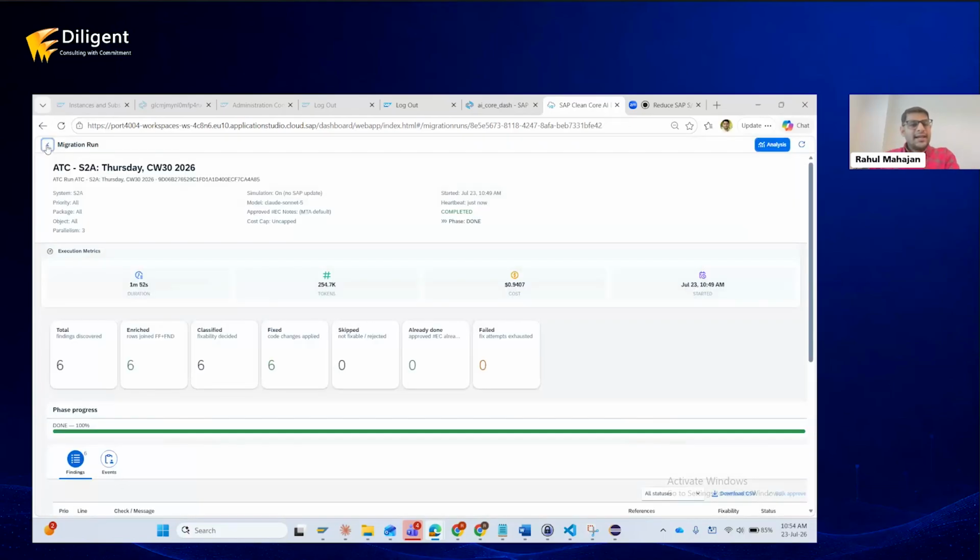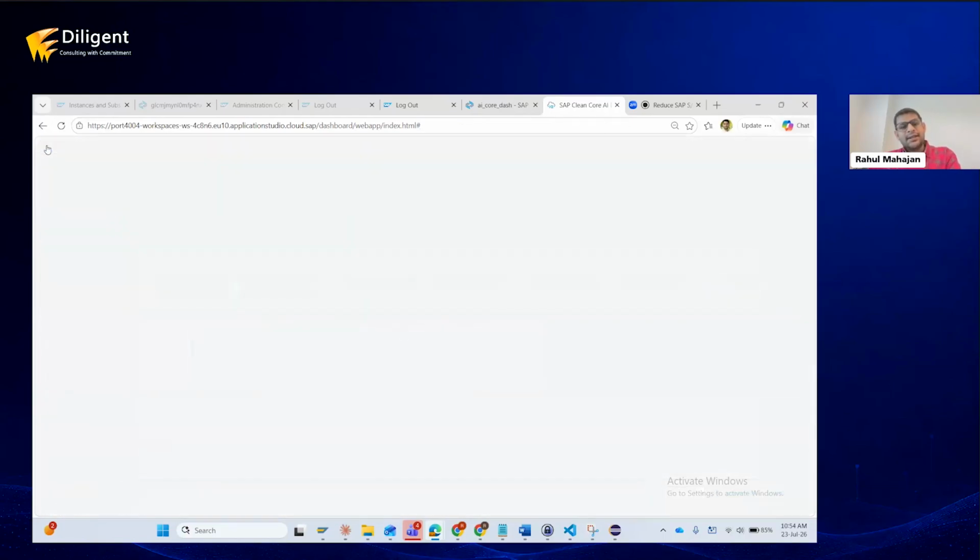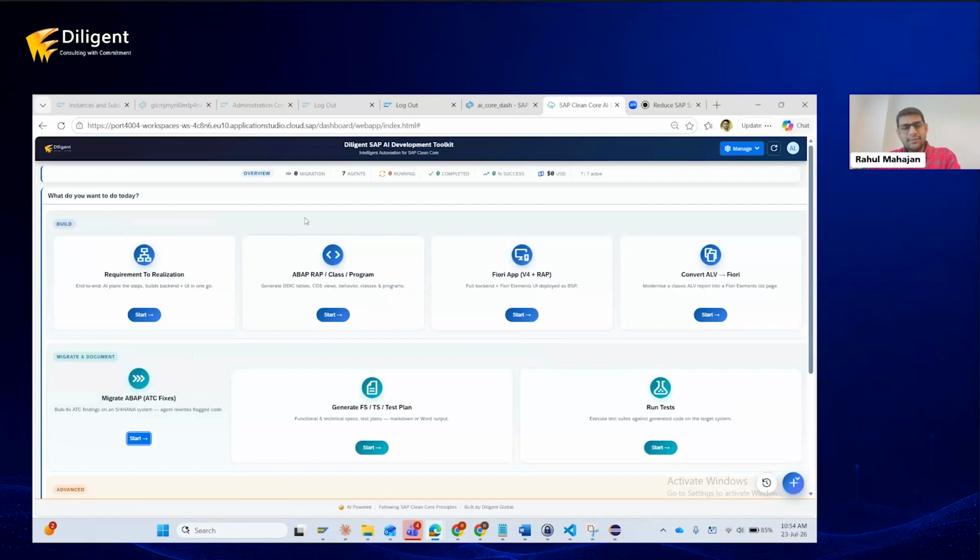Now, once the ATC remediation part is completed, the second thing starts. Our system is ready for use. But how can we make sure that going forward, whoever is using it, whoever developer is developing the objects, develops them in the clean core manner only? That's why SAP's route right now is to ask the customer that whatever development you're going to do going forward, go in the clean core manner.